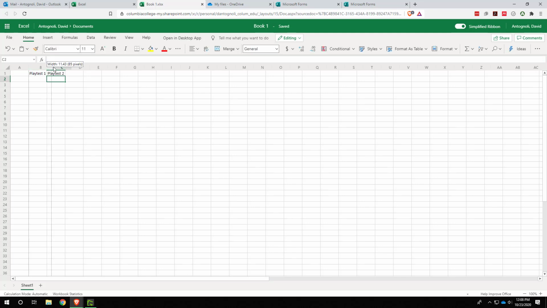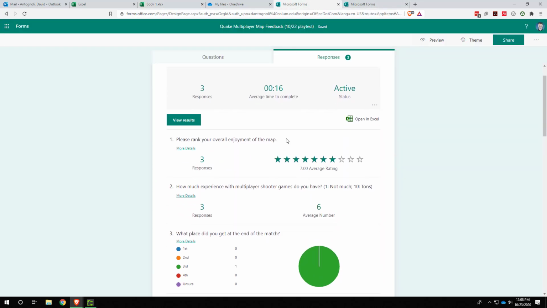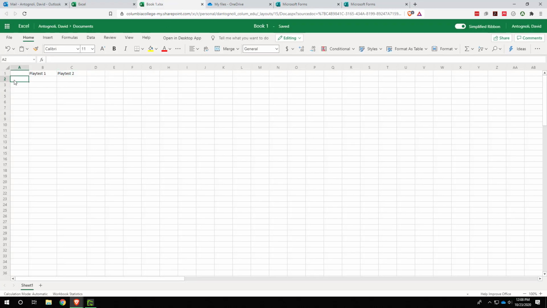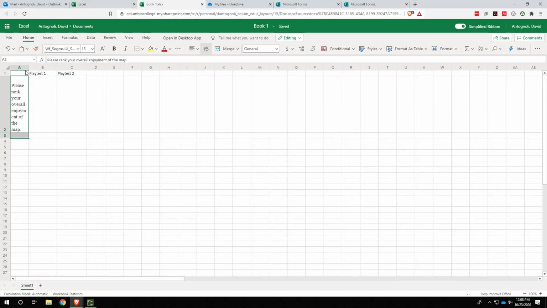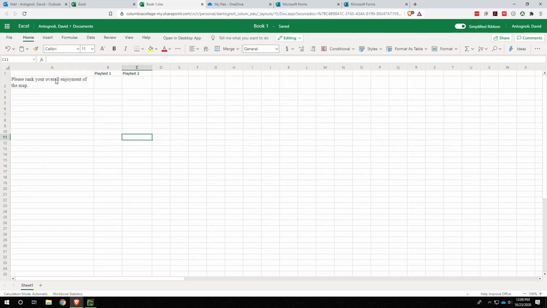And maybe if I were doing a better job, I'd want to put the dates in here, but I'm just not going to bother right now for this example. And then I would want to know each question. So I think I can just triple click this line and then copy it and go back to my Excel, and I'm going to paste in the question there, and I'm going to widen this row. I don't know why it's so tall, to be honest.